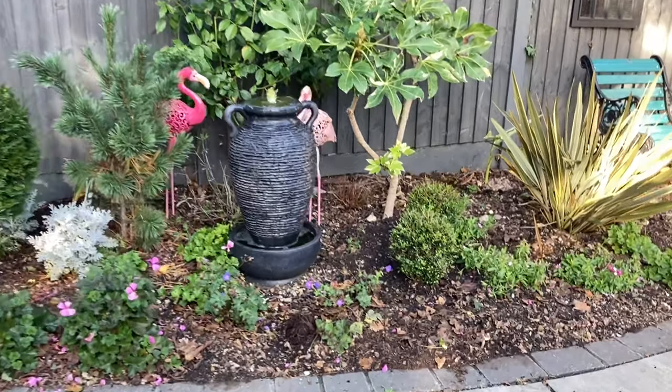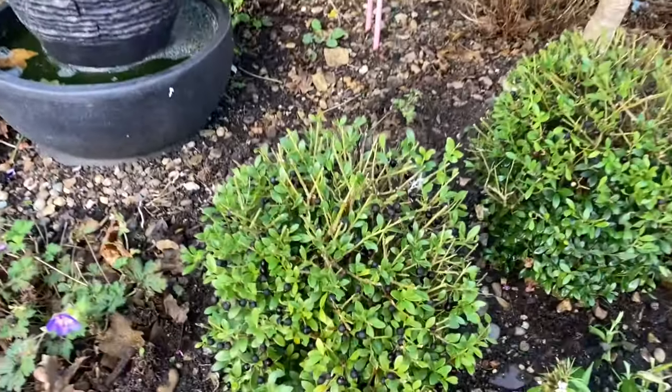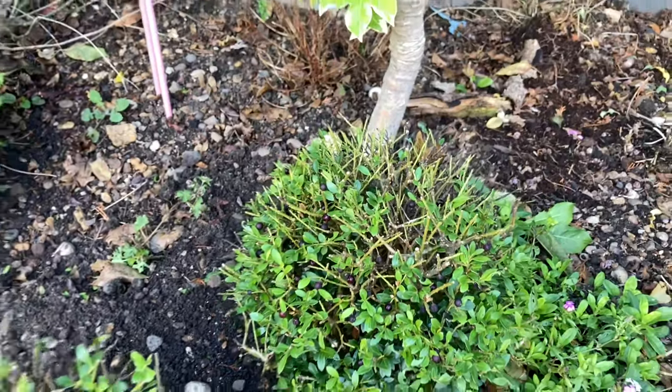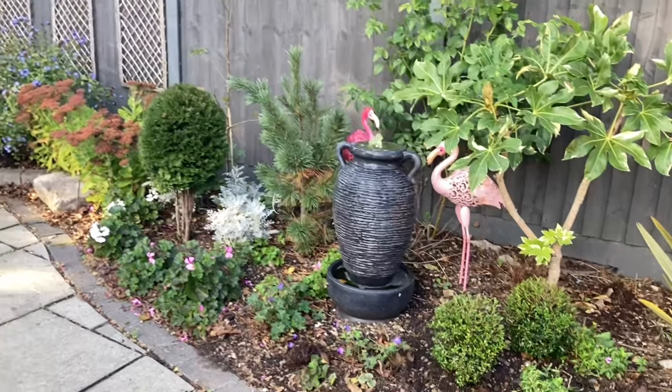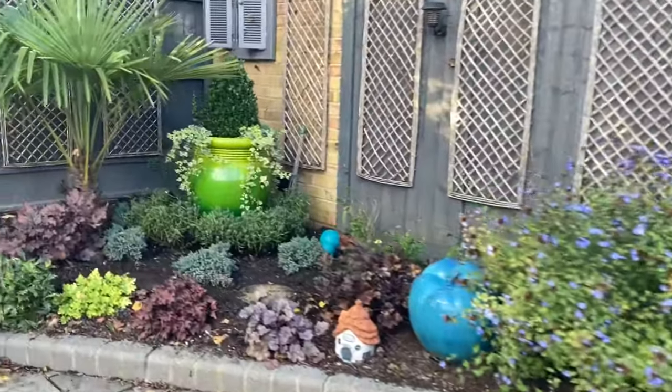I don't know that they're going to last, to be honest. Here's a close up. They're not looking so good, but anyway, we will leave them in there, see what happens. And yes, so a close up of the lavender.